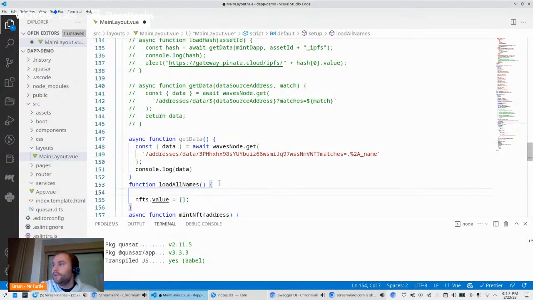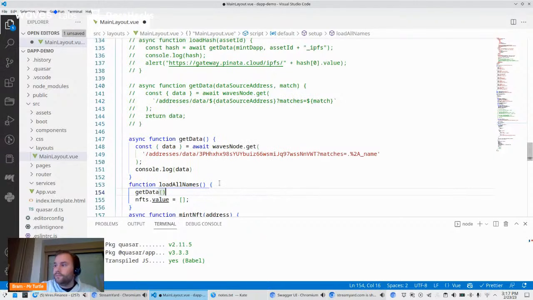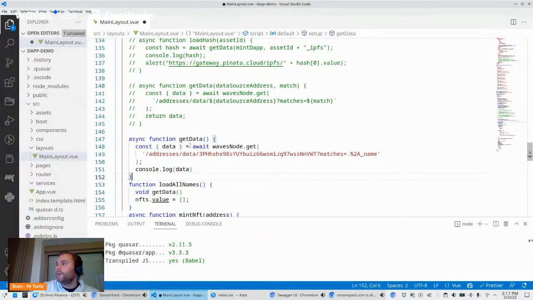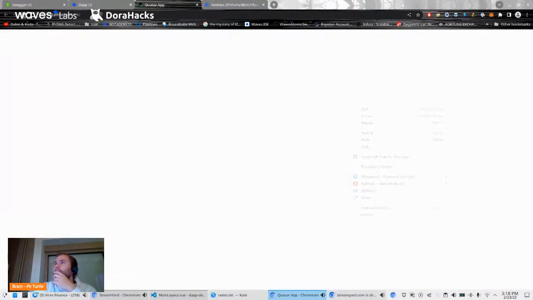And then we can basically call this method. So we say get data like this. We need to add await. But it's void, so we say void because it's an await here. Okay, it's not returning data, so we need this void type. So normally when we would go now to our app, let me reload that one.